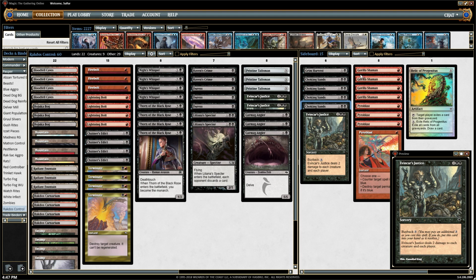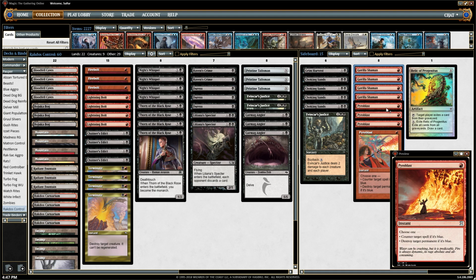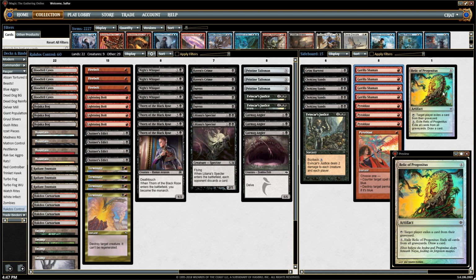So that's there. We've got 4 copies of Gorilla Shaman. One of the decks that I think we're going to struggle against is Affinity, so Gorilla Shaman as a 4-of seems to make sense to me. We've got 4 copies of Pyroblast and 1 single copy of Relic of Progenitus.